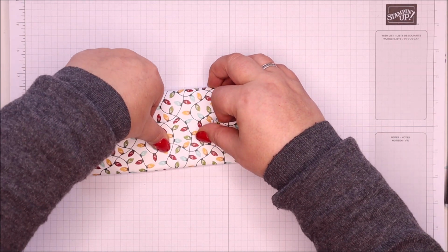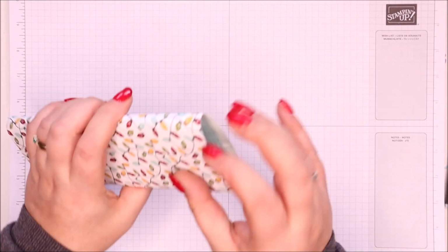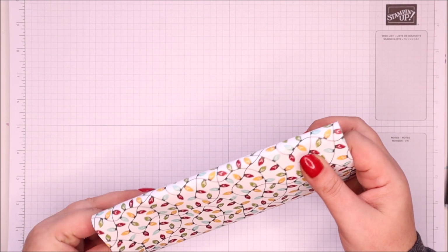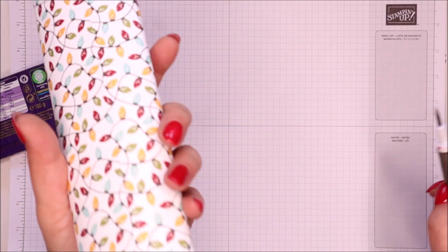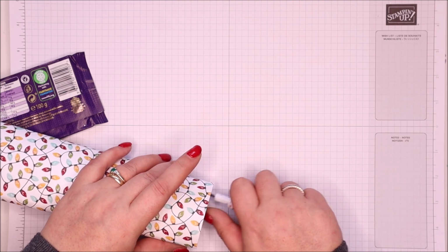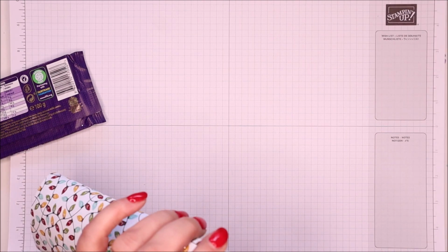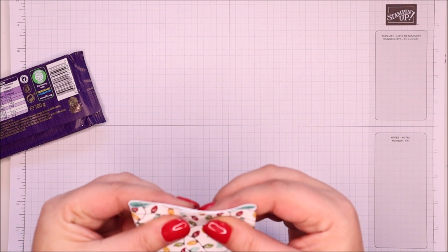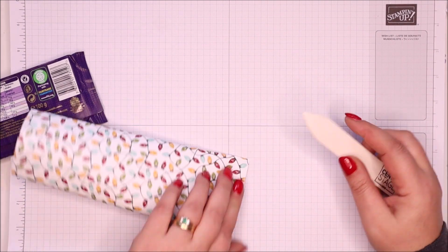Don't want to make it too tight because we do want to get the chocolate bar in and out, which, did I just make it too tight? Oh, I flipping did. Nope, there we go. And that's coming in and out, no problem. So I'm going to take that out for a second. And in here, I want to get the end of my Tear and Tape. Peel that off and stick it down, and I'm going to press really firmly. I find that a bone folder is going to do that job for you.